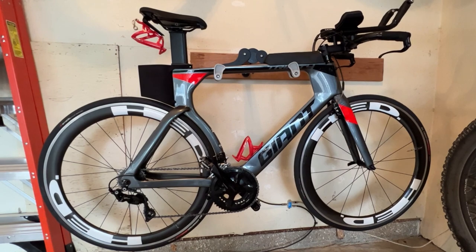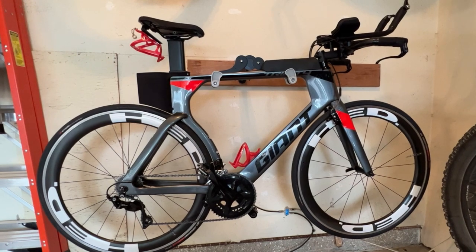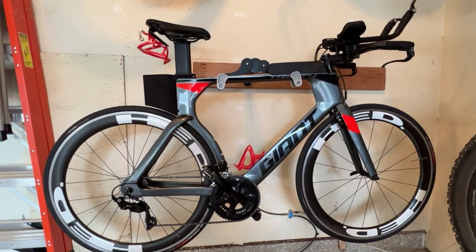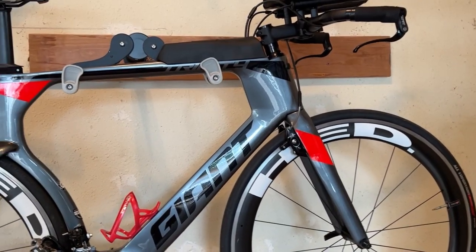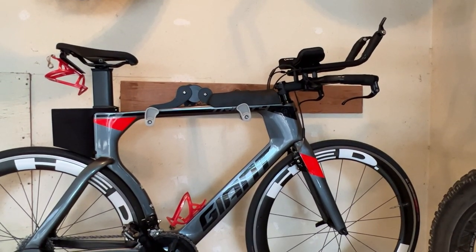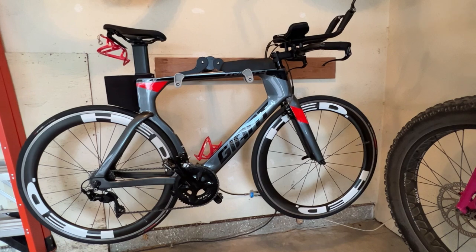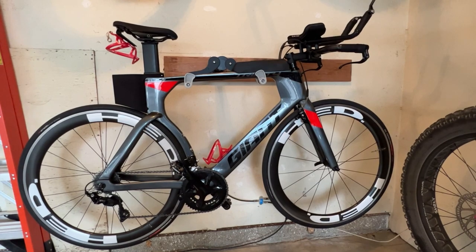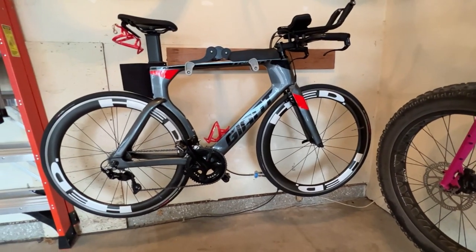Starting to the left is my 2020 Giant Trinity Advanced. It is a full carbon frame and fork, designed explicitly for aerodynamics and maximum power transfer and speed. The tubes are very thin and deep section, and it's a very stiff bike designed to really transfer power through to the road. It has an extremely steep head tube angle at about 71 degrees, and it is designed to be ridden in the aero position, which is definitely the most unique and challenging riding position of any bike. It's the rare bike where the rider's weight is almost close to a 50-50 distribution over the front and rear — on most bikes your weight is biased to the rear. When I'm in the aero position, my eyes look straight down over the front axle, which gives you some sense of how far forward you are.